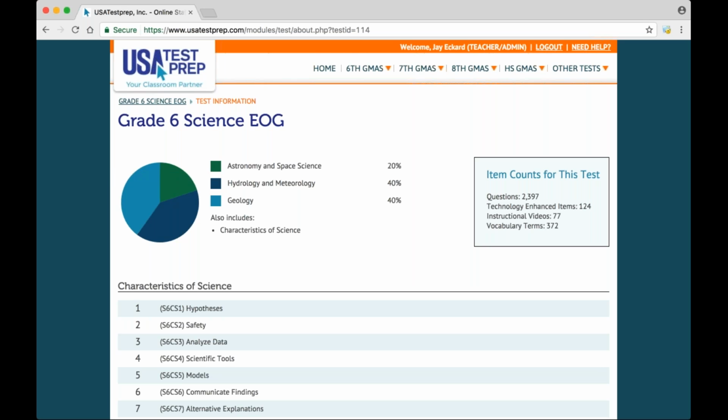So if you ever need that as a reference, you can check that out, but that should match what your state is using. If your state is making any changes for next school year, our team is already on top of all of that, and we roll that out as the school year starts. So we're not going to leave you with old standards and make you purchase new ones. They'll just automatically be changed with your school subscription.